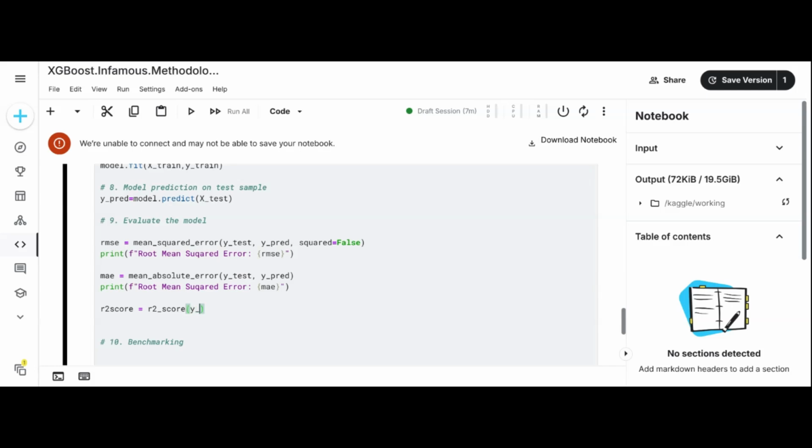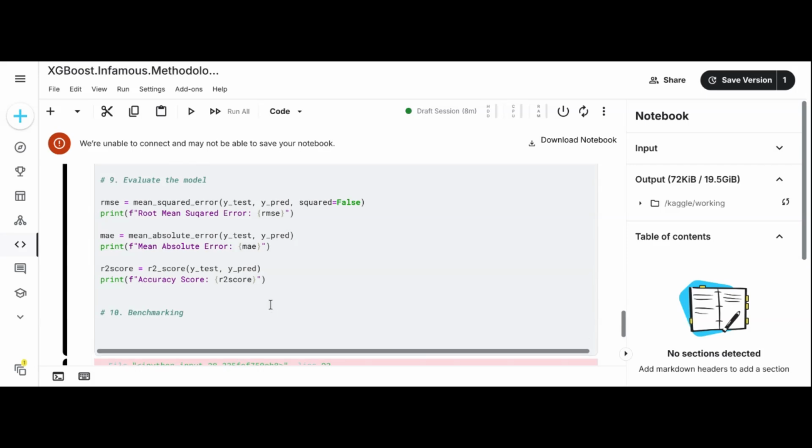So we're going to call that out. Again, it's going to be the exact same syntax as mean absolute error above. I'm going to get the print. Just going to copy that here and change this to mean absolute error. Accuracy score, I'm going to say that, and I'm going to call out R2 score here. So that's pretty good.